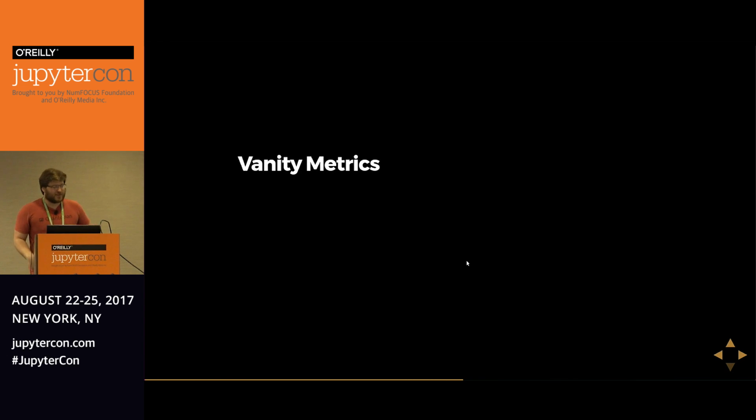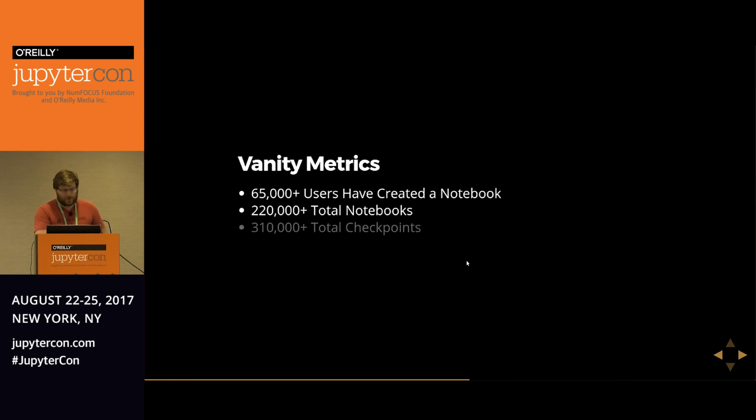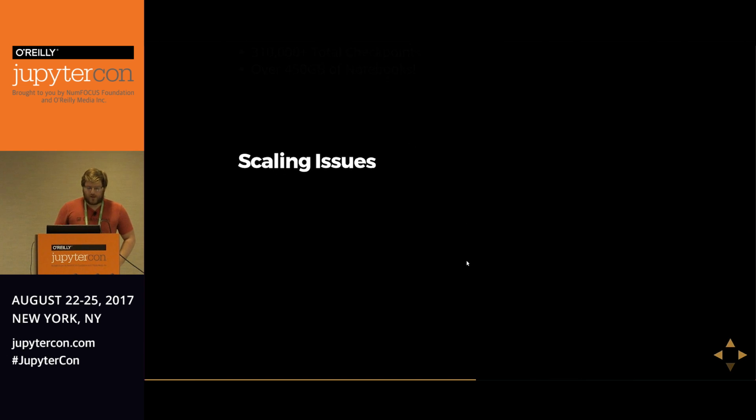So some vanity metrics, because everyone loves vanity metrics. We added this 4 or 5 years into the site's existence. So not all of those 100,000 registered users have stuck around for the entire lifetime. We've got about 65,000 users who have created a notebook, about 220,000 total notebooks, and about 310,000 total checkpoints. We're at about 450 gigabytes of notebooks stored in that database. So like I said, Postgres is doing a really good job just storing all this binary data for us.